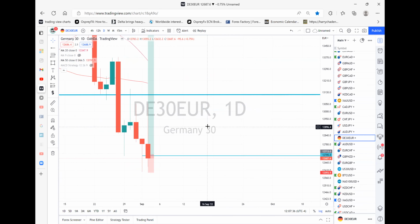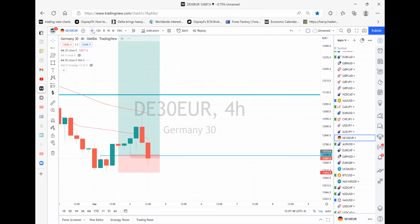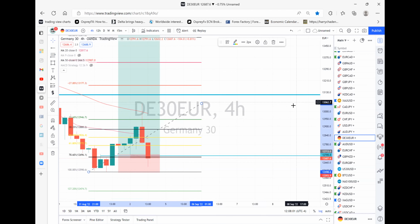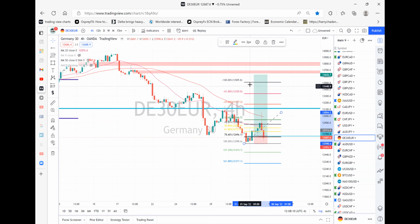Oh, Elfie, I don't really like this chart on a higher time frame. I'm biased for the buy though. This is kind of the same setup that we had. You know, I think this is just a 78% pullback myself. Buy up to where though? Well, probably about 1,000 to 2,000. About a couple of thousand pips. I think this is a land of opportunity. I don't know what catalyst. I mean, maybe your catalyst would be that energy relief. But I have it going way up here. It's a lot to take care of.